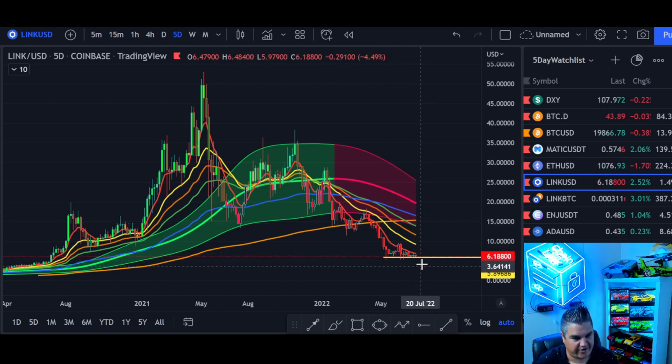So maybe we end up wicking down lower, but this is a nice sign to see us flattening out. Have any of you seen multiple 5-day candles basically flatlined here, right? That's exactly what you want to see for a bottom to attempt to start to form. So good things coming, right? The red Gaussian channel just means prolonged consolidation, which we're getting. So just patience, and I think the next run, we'll all be well rewarded, assuming you have more than one Chainlink. More than one cube stacked.